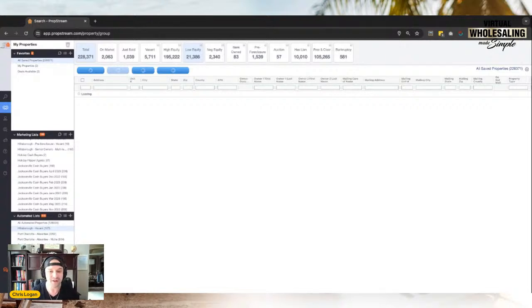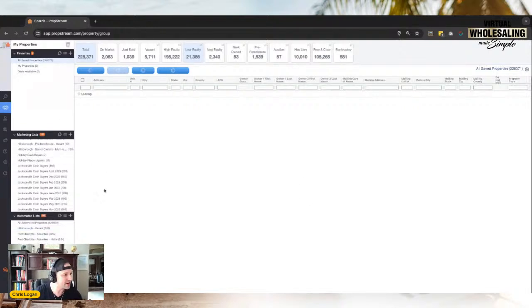So how powerful could it be, guys, if you have an automated list like this and you just find out a homeowner is now facing foreclosure, you get a notification of that, you can get the phone number for that property, call that homeowner right then and there and be the first to. How powerful is that? That's amazing, right? So that's one of the benefits of that.